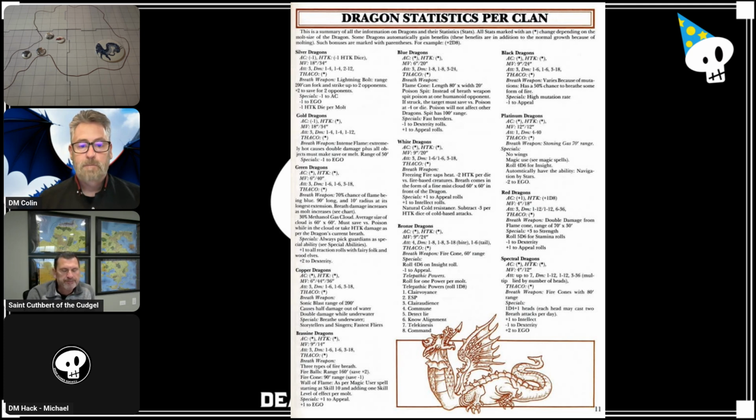It's pretty bad. And the other thing that he can do is a poison spit. I love this. Instead of a breath weapon, he can spit poison at one humanoid opponent. If struck, the target must save versus poison at -4 or die. It will not affect other dragons, and this spit has a 100-foot range. That is awesome. So they give them more than one breath weapon. Some of them, yeah. I don't know if all of them have more than one breath weapon, and some, like I said, also do tail damage.